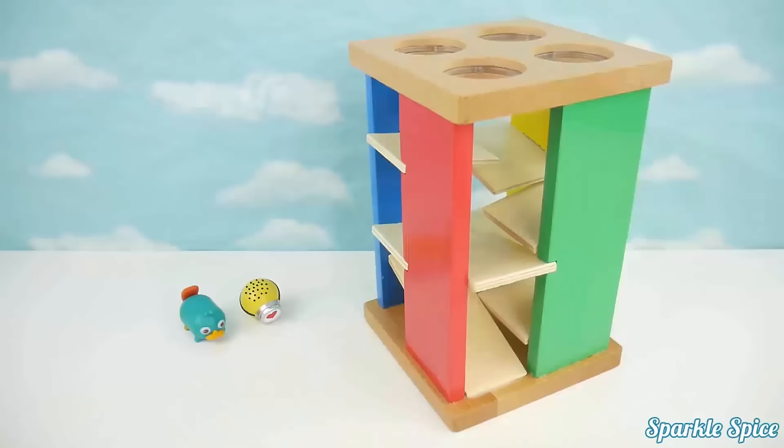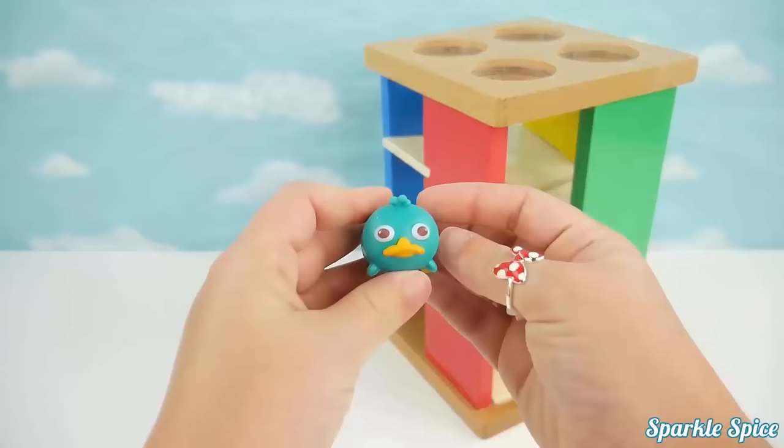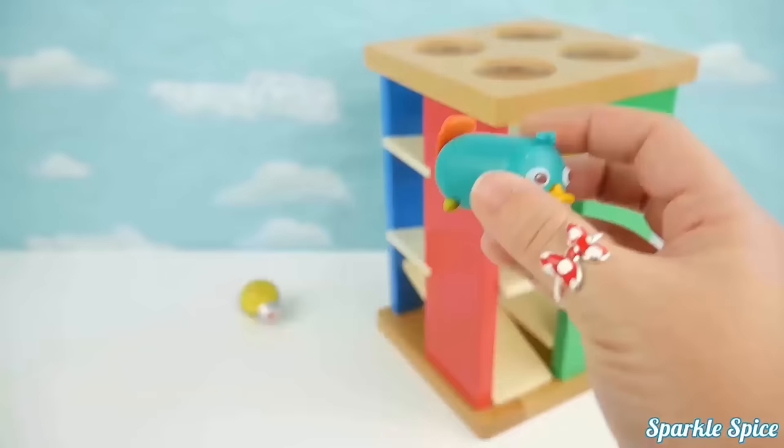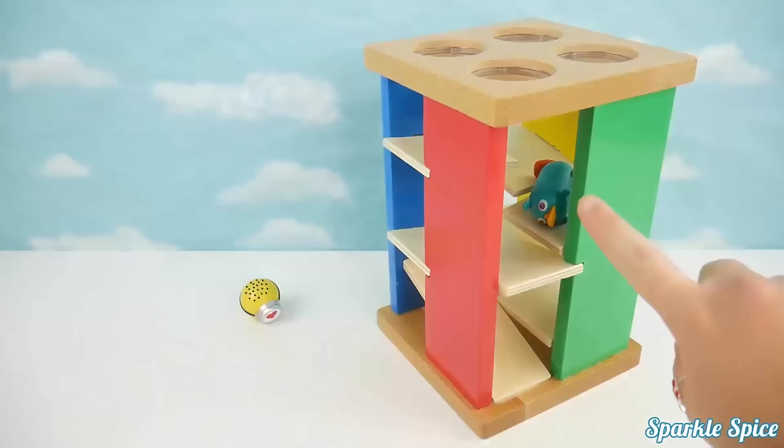Now we've got a Tsum Tsum character. This is Perry, and he's green with a brown tail and a yellow beak. All right, Perry, let's see if you can roll through our maze. Here you go. Oh no, I see Perry here. He didn't make it too far.